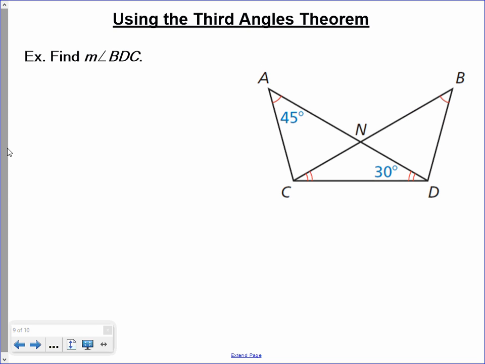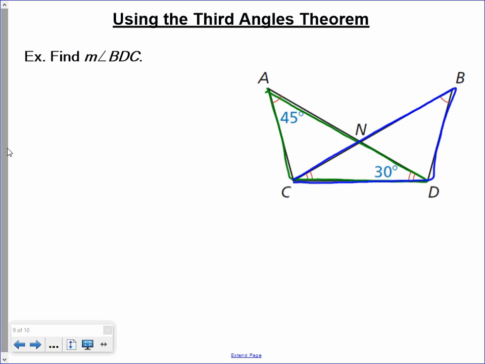So we're going to use this theorem. Now, what you're seeing here as you look at this picture, your eyes kind of have to adjust. It looks like three different triangles are happening, but that's not really what's happening here. We're trying to look at triangle ACD, and it's overlapping triangle BDC. So it's like they've been pushed over each other.